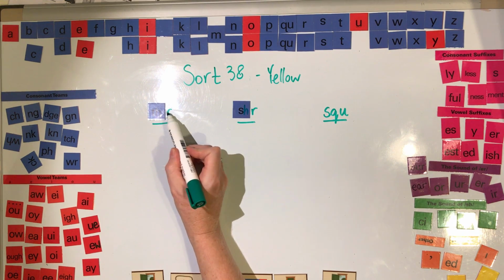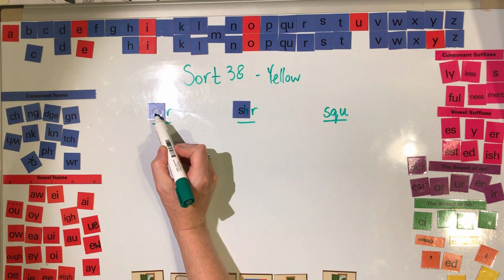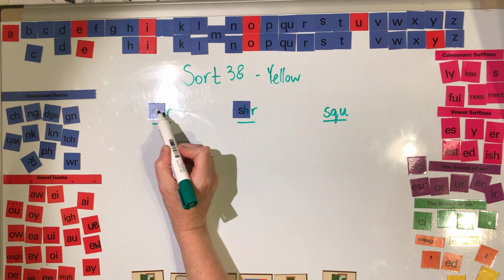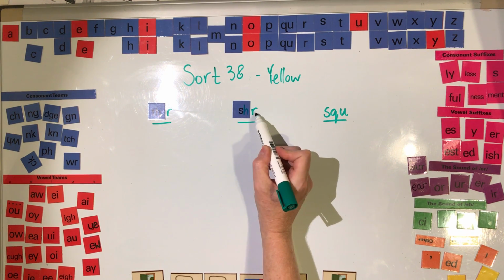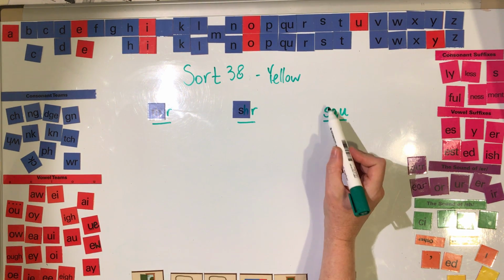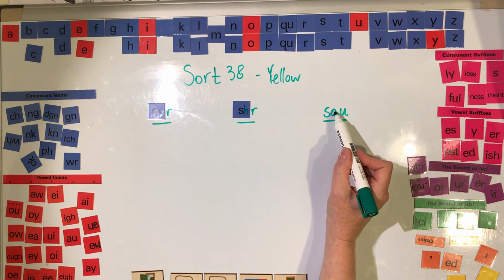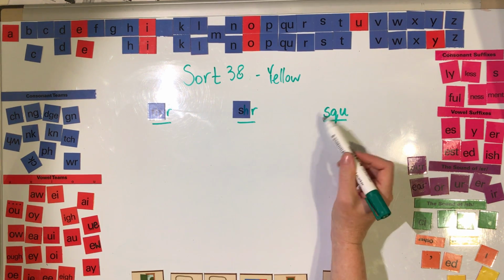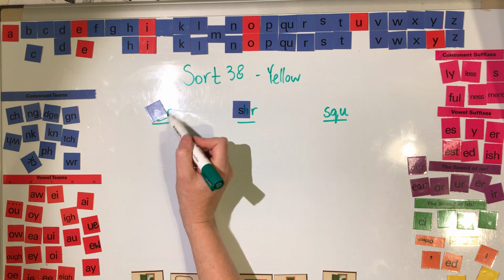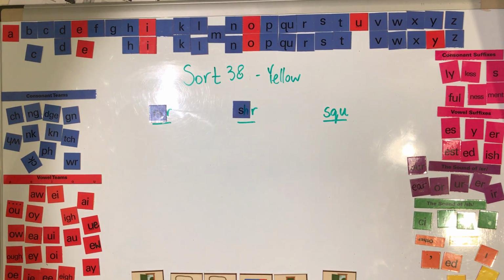So even though there's three letters, it's actually only two sounds because this digraph makes one sound. Th, r, thr. So that's two sounds. Sh is just one sound. So it's shr. So even though it's three letters, only two sounds, and that's the same here too. We've got squ. You could argue that that is three. You've got s-qu, or you can consider the qu as one sound. Either way, we're looking at how when you mix these particular consonants together, they make a specific sound, and if you want that sound in your words, then that's the combination you should use.